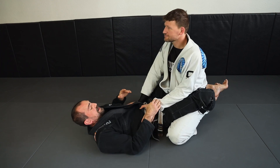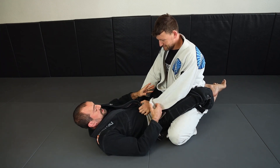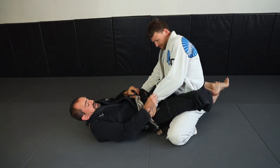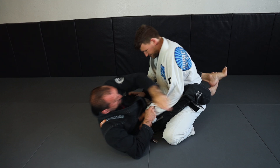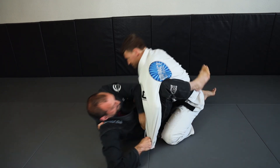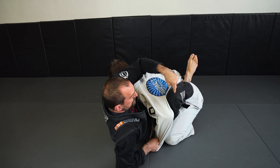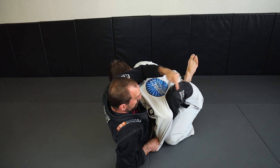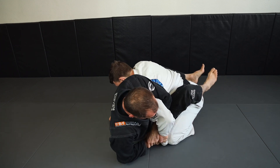He countered it — he pulled his arm out. Rather than just heaving with a lot of force, I'm going to do the same thing again and see. That time he countered it the same way, he pulled that arm out. Then I start innovating a little bit, trying to solve the problem by doing something like blocking the path he keeps escaping out of. And now I can do this move.